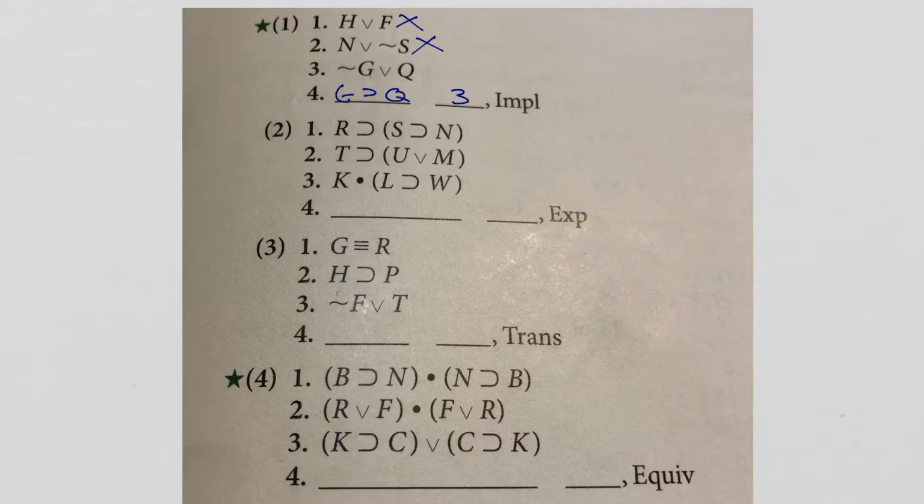Okay, so exportation is the idea where you have a dot or you have two horseshoes. Now, the key here is the parentheses around the dot have to be in that order. So if you see line 3, it does not work. Exportation only works a certain way. Just to remind you, it's right down here. It has to be parentheses around the dot, and then you can go to the two horseshoes.